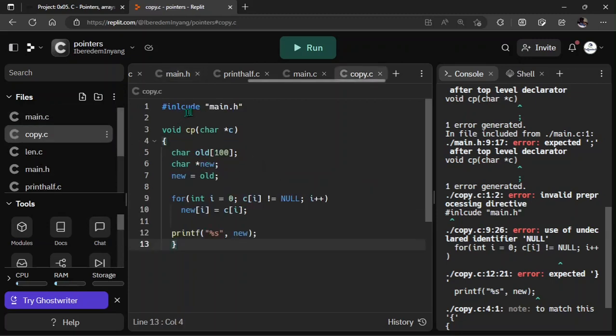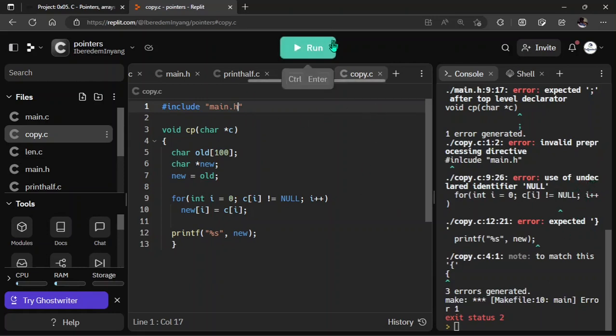So let's try to correct this main.h. Let me write #include main.h again and run it to see what happens next.